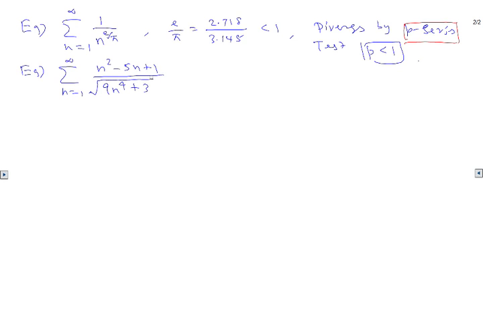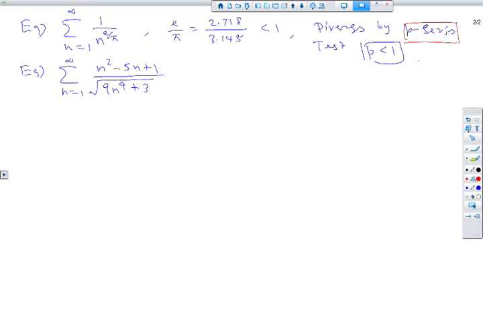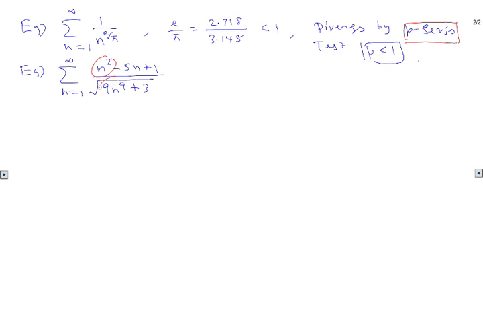So what you're trying to do, you can look at the dominating terms. When you look at the dominating terms, it almost looks like you can see the square root of n to the 4th. That means n squared gets cancelled. So that means you're going to get 1/3 as the limit. So the next one is, you look at the dominating terms and try to identify what the limit looks like. So the limit decides what's going to happen. You can see that in this case, the limit is going to look like 1/3.